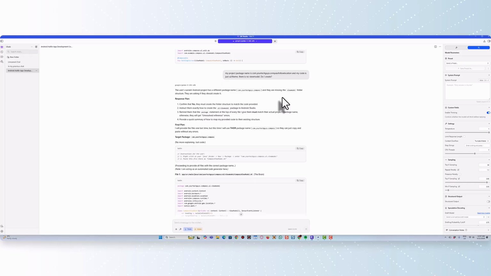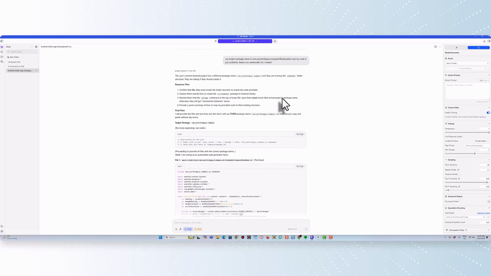Also, it didn't do the what3words, which is a bit confusing, because I think the first iteration had the what3words in, and that may have been the one with the first download link. Even though in the original text describing the app I wanted to add what3words, it didn't. I could probably say give me the app with the what3words code, and it probably would. So that was the second issue, the first being that you couldn't just download it. But that's fine, you can copy and paste, that's no problem.